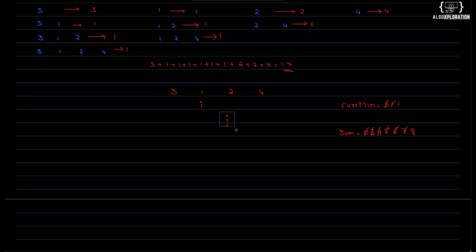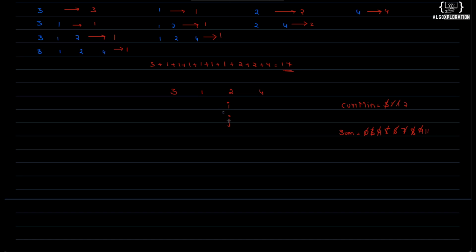Then I'll again move my j, in which the minimum is not changing because 1 is lesser than 4, and I'll add this one again to 8, so it will become 9 now. Now I'll move my i and j where the i is pointing. Over here, the minimum is 2. Now I'll add this 2 into the 9, so it will become 11.